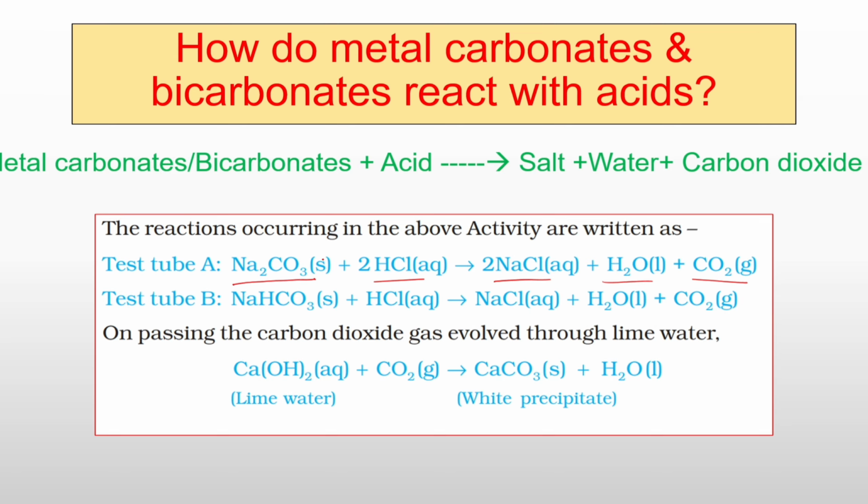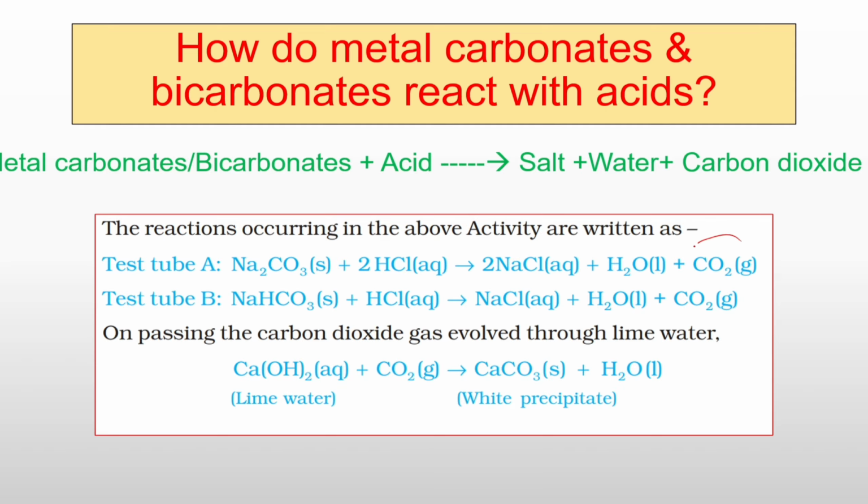We already know that acid plus base react to form salt and water. Same thing, because these carbonates are basic in nature and this is acidic. So acid and base react to form salt and water. One part is extra, which is CO2. And where is this CO2 coming from? From this carbonate. Similarly, when any bicarbonate reacts with HCl, again it gives salt, water, and carbon dioxide.